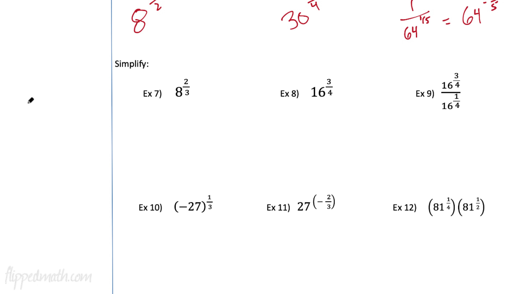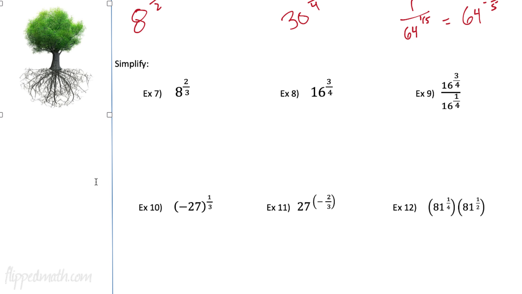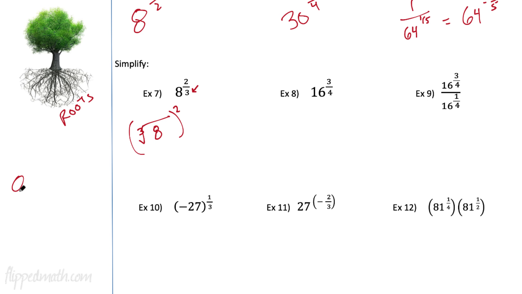Now we're going to start simplifying. Think of a tree — we're going to draw a big tree. In the tree, where are the roots? The roots are at the bottom. So when we're looking at these fractions, keep in mind the bottom is where the roots are. For 8 to the 2/3, that means it's the 3rd root of 8, and then we raise it to the 2nd power. Let me show you why that works: 8 to the 2/3 is the same as 8 to the 1/3 power, then squared, because when you have powers to higher powers, you multiply. 2/3 is simply 1/3 times 2.